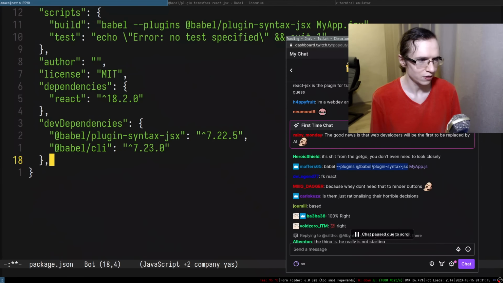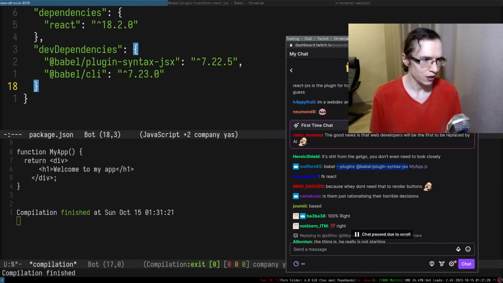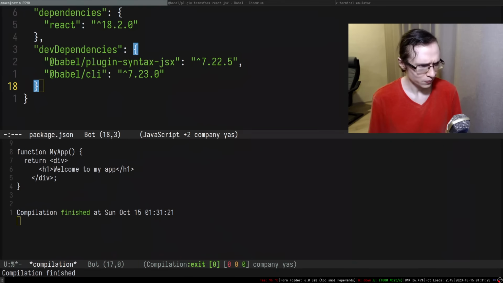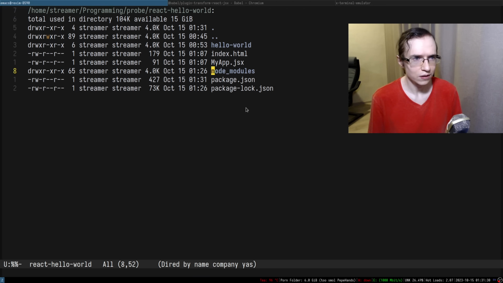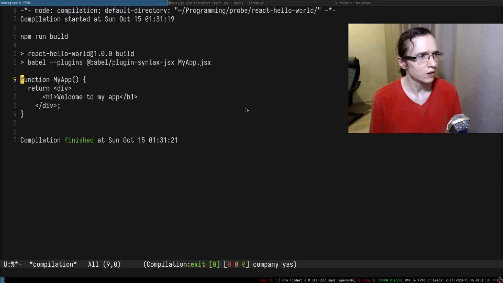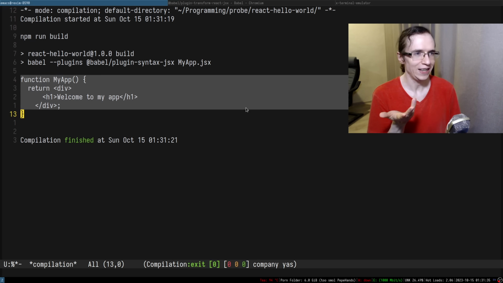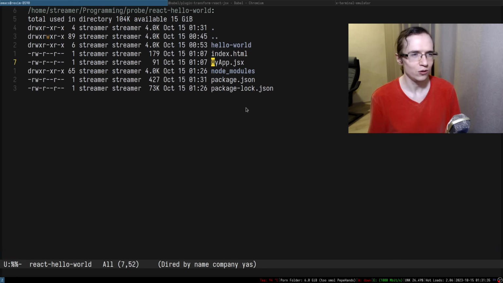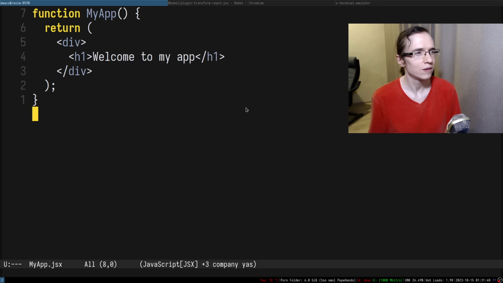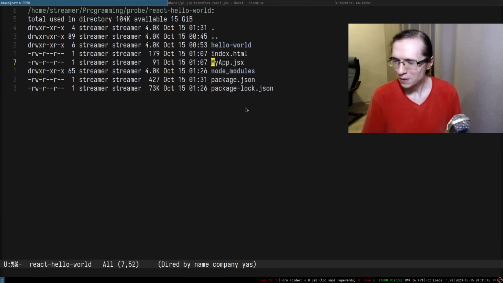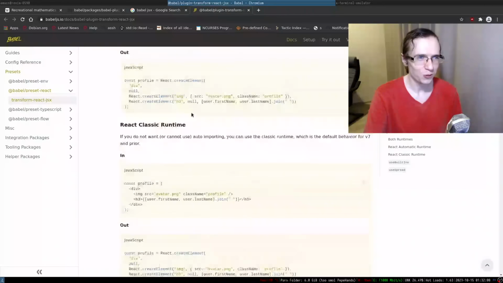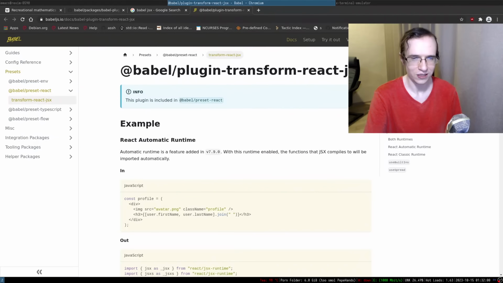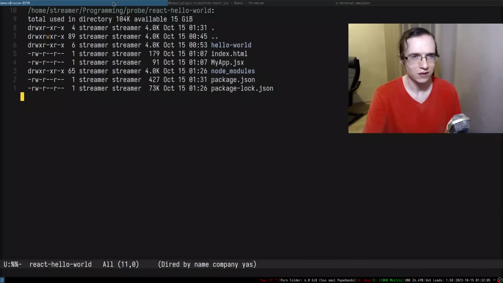So let's get rid of this thing. And it worked. Okay, so that's pretty cool. So what do we have in here? Yeah, that is bizarre. So it just returned that, but it didn't do anything. It literally didn't do anything. Huh. That's kind of funny. It doesn't do anything, it just understands JS syntax. Oh shit. Okay, so we probably want to have this transform plugin then, right? So we want to have this transform plugin.